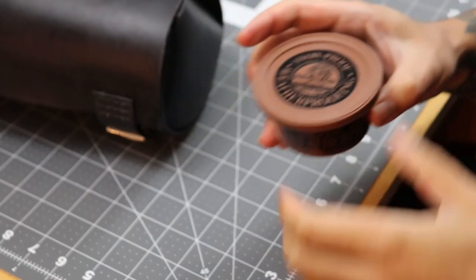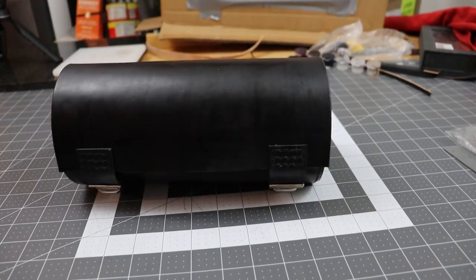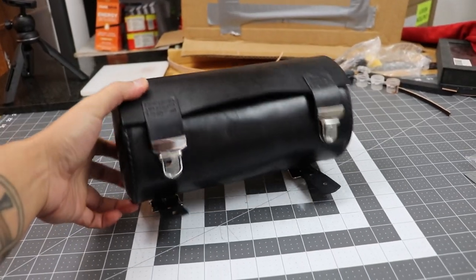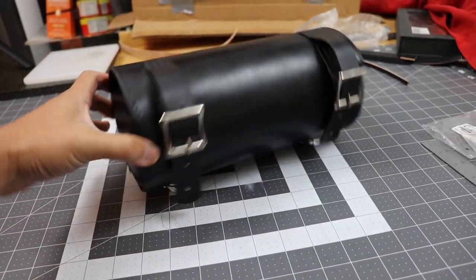Alright, we are almost done here. So I'm using snowproof as the sealant to protect the leather. And here we are, the final product. This is my first time making this handlebar bag. Never done it before. I hope everything turns out right.